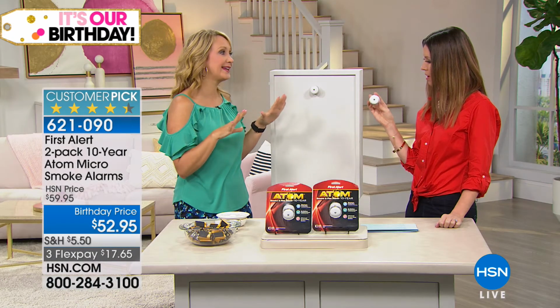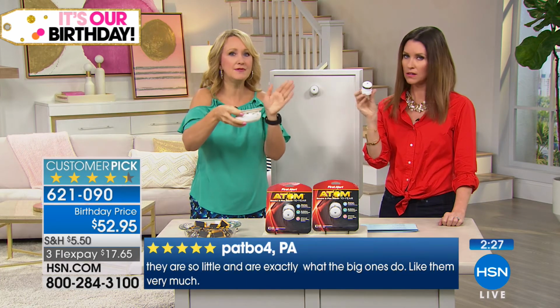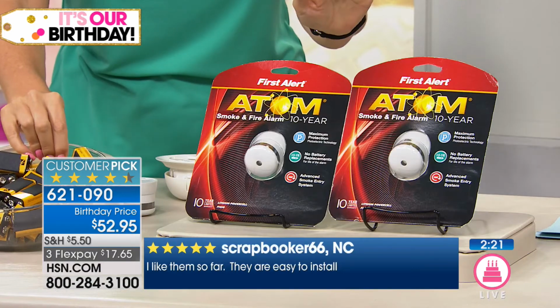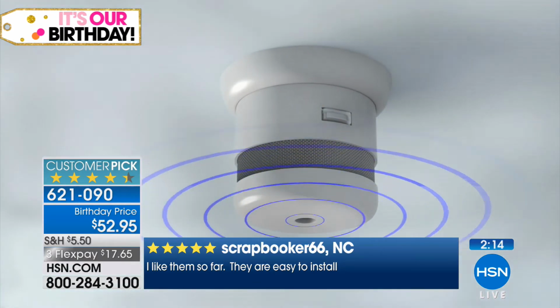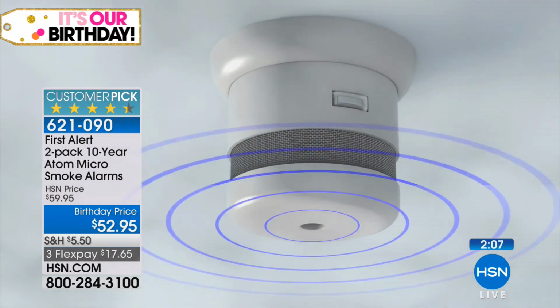That's it. But the beautiful thing is, because you're not replacing batteries, you're not struggling with a compartment that has to open or something awkward to get to. You never have to think about battery replacement on this ever again, because these are 10-year batteries and you get 2 of them. So for a lot of us out there, this is going to be a whole home solution by adding to the ones that you currently have. Right. Now, First Alert is out there in the marketplace and you can purchase the Atom elsewhere, but this is the 10-year version, which means you will be 100% certain that you are protected for 10 years without ever having to replace a battery, without ever having to hear that chirp chirp of it's time to replace the battery. And your fire alarm doesn't last more than 10 years, no matter how many times you change the battery. So it's time to get new, fresh fire alarms.